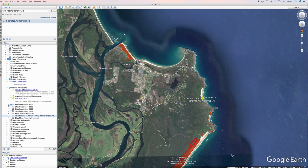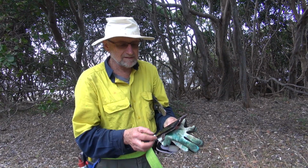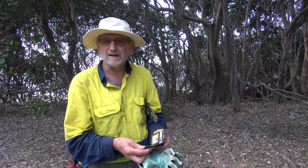There's a few on the cliffs because they're very difficult for us to do, quite expensive. We use abseilers to do that, but we certainly keep it under control, and we keep all the weeds away from the tops of the cliffs. Eventually we hope to get them all under control as well. And while it sounds a little bit cumbersome, it's actually very quick to do, particularly if you're doing it quite regularly.